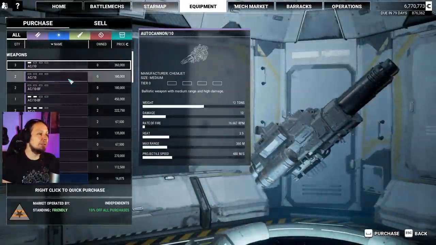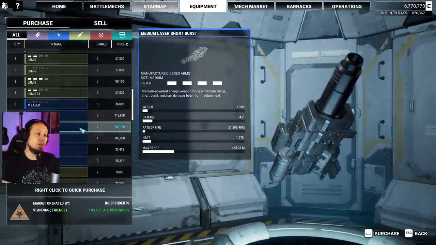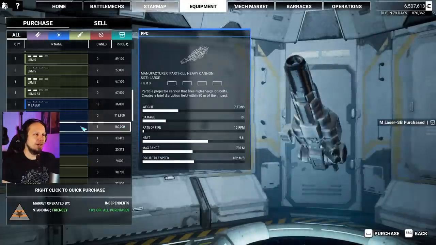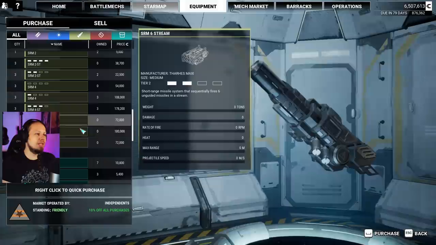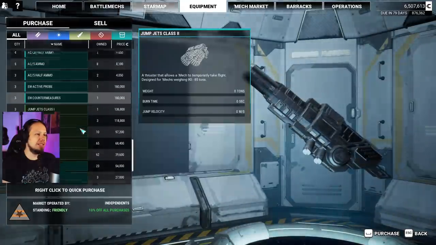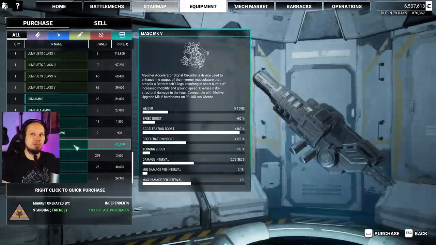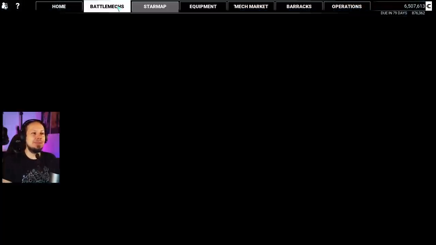And ideally, we're gonna find something like a rifle, as I was saying here. That's a pretty good medium laser short burst. Do I want to pick him up? I think I want to. Alright. So, apart from that, SRM2s, SRM4s, there is nothing like a double heat sink anymore. A mask. Yeah, great. No. I don't need it right now. So, yeah, there's nothing really here.